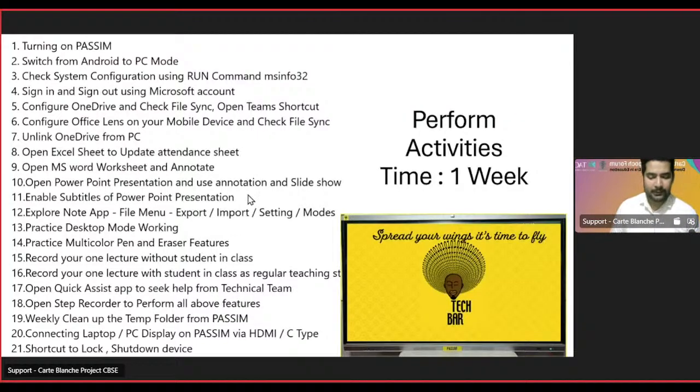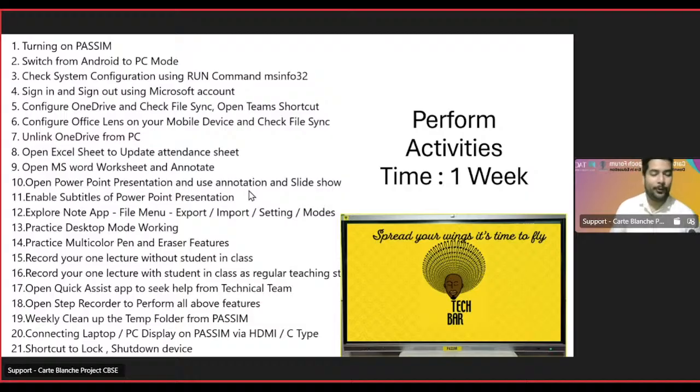Once you start doing it, if at any point you get stuck, for example point number 8 where you are not able to do it, you can immediately post and inform us that you cannot do this part. You can get it done through peer support. If peer support is not there, we are there to support and guide you by doing it again and helping you with any process. These are the very fundamentals for a teacher who is using the device.